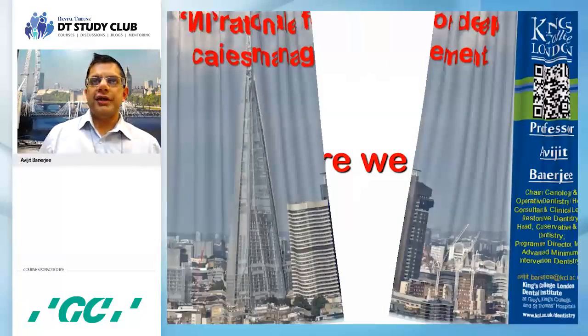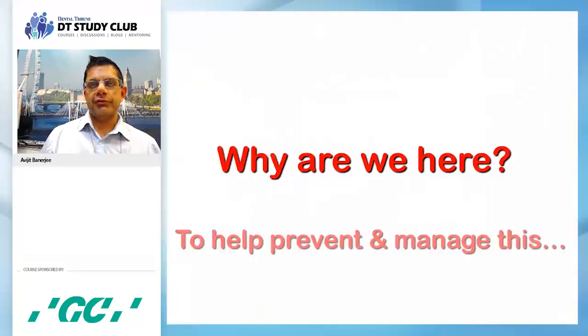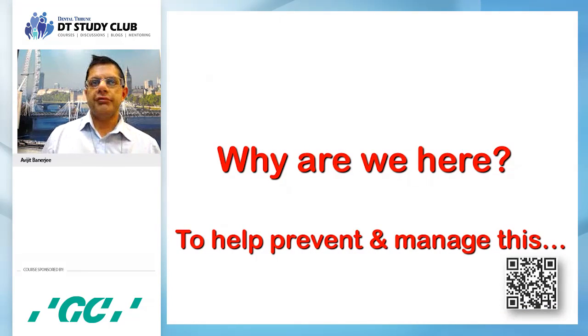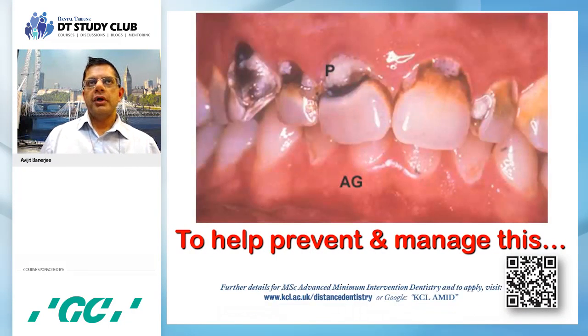So why are we here this evening? I hope in the next 40-45 minutes I can give you an overview on the management of the deep carious lesion. We're really here to look after our patients and help prevent and manage this sort of condition. And I think the key word on the screen is actually the word help, because no dentist or member of the oral healthcare team can actually prevent this condition from occurring. The only person who can do that is the patient who owns the mouth.